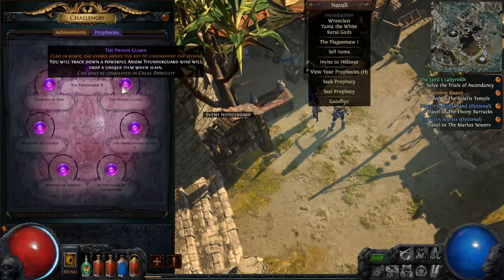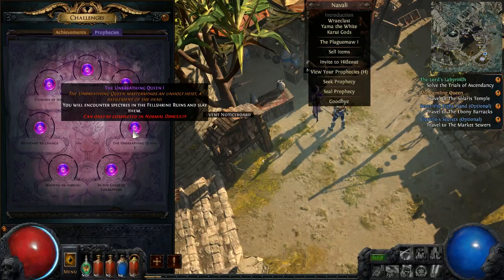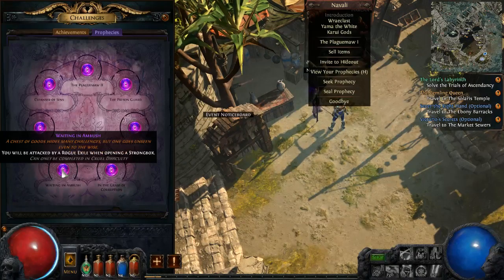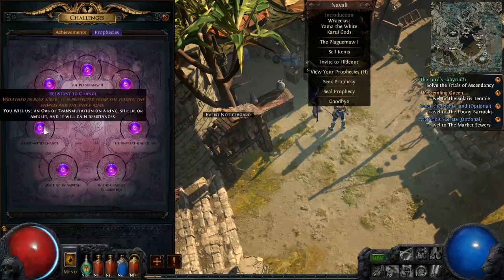Alright. You will track down a powerful Thunder Guard. It will drop a unique item when slain. Ooh, nice. Encounter specters. Sure. You encounter powerful undead blackguard in the Imperial Gardens. That sounds good. You'll be attacked by a rogue exile while opening a strongbox. Okay. Use an orb of transmutation on a ring, shield, or amulet, and it will gain resistances.